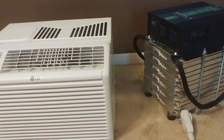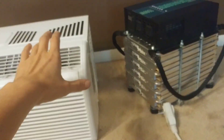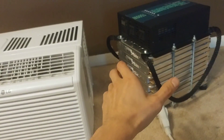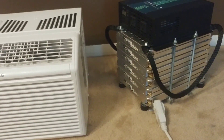Good day everyone! Today we're gonna find out whether this solar generator battery pack is capable of running the air conditioner. This air conditioner is the reason why I built this solar generator — it came in and I really anticipated finding out whether it works or not, so I figured I'd bring you along for the ride.